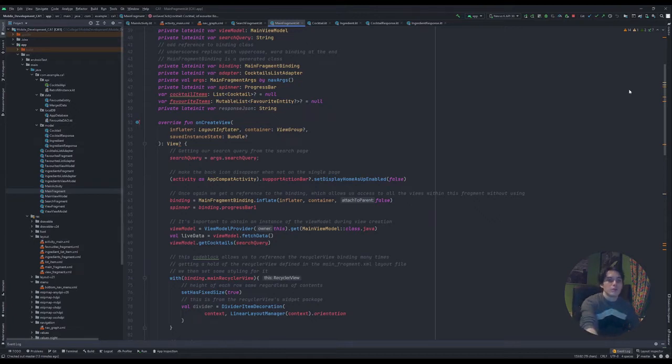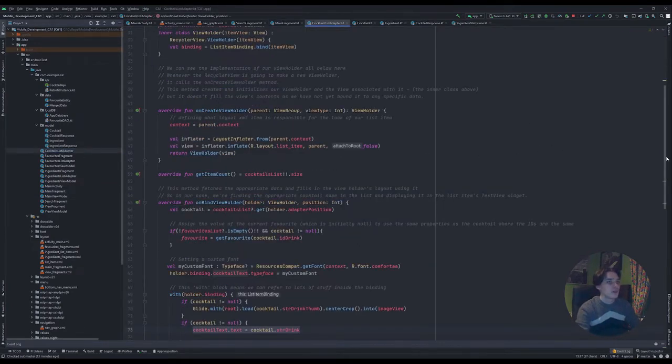So the whole point of the RecyclerView is to do what it sounds like. It recycles our views. We feed our data into the RecyclerView, and then it generates a list item for each of them based on the list item layout file that we've given it. It's very efficient because when an item is scrolled off the screen, the RecyclerView doesn't destroy that view. It actually recycles it, by replacing the content of the new item that appears on screen when you scroll, but using the same view that has just gone off the screen. So that's the way it recycles them. So it's very efficient in that sense. And they all work in the same way.